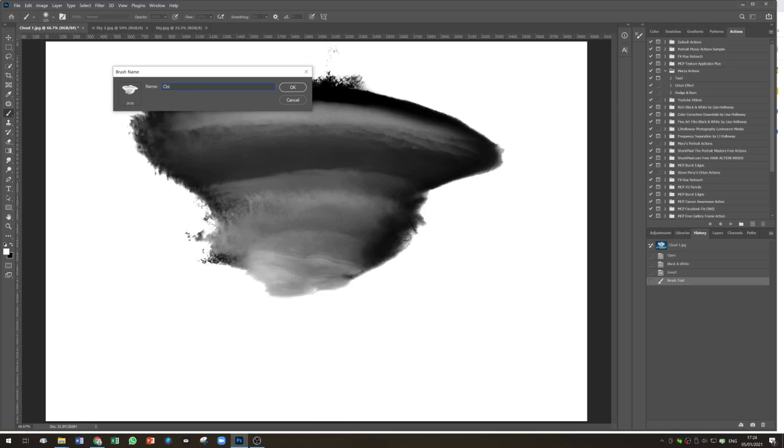So we'll try and call it just Cloud Mary, so I know that I've created this brush, and hit OK. Your brush is now available to use. If you look up here in my brushes palette, you can see that it's available there to use.